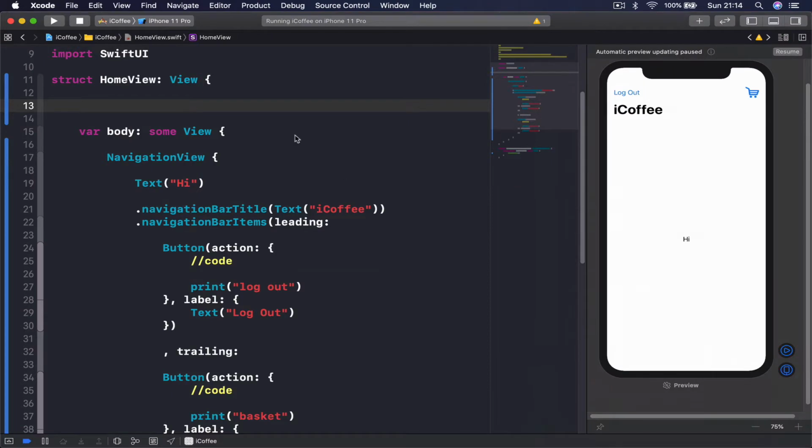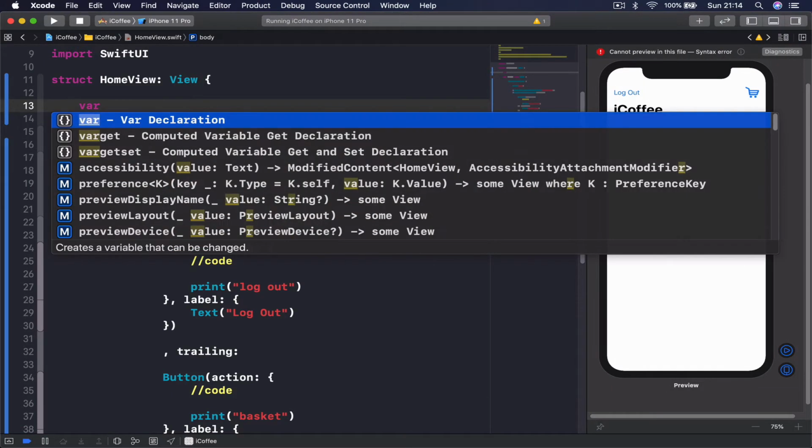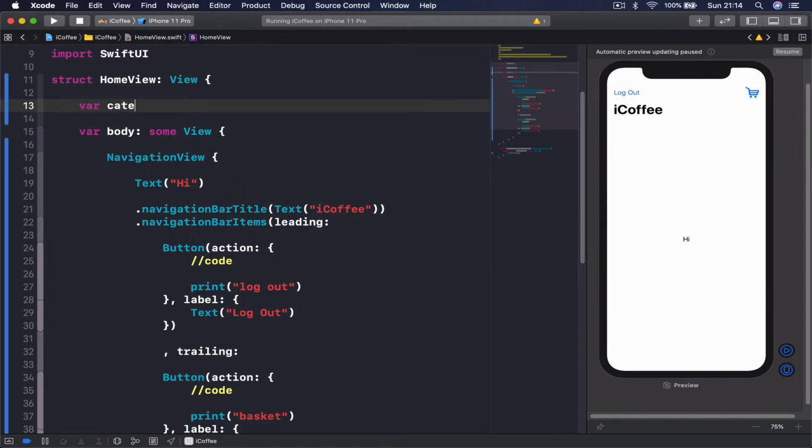So in order to do that, we are going to first create the categories here. So we say var categories, because we don't know how many categories are there in our menu. So what we need to do is to separate them. So we are going to have an array of string, which is going to be our category name, and then the value, the key value pairs, like the key is our category name, and the value is going to be an array of drink objects.